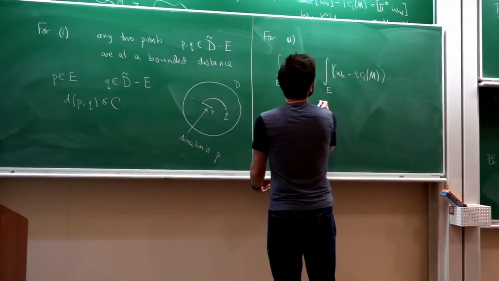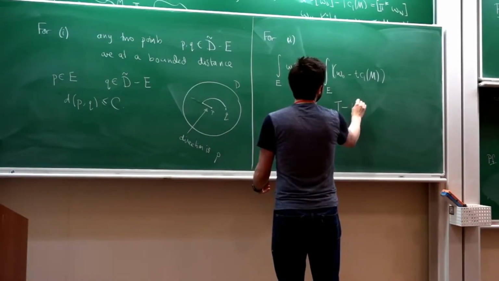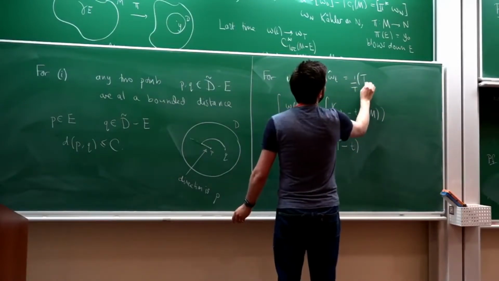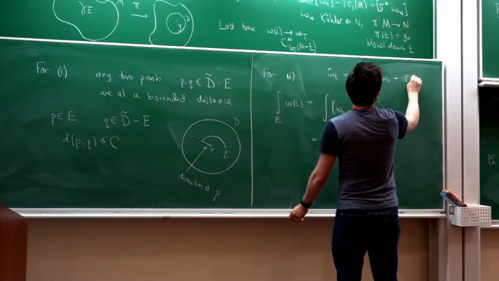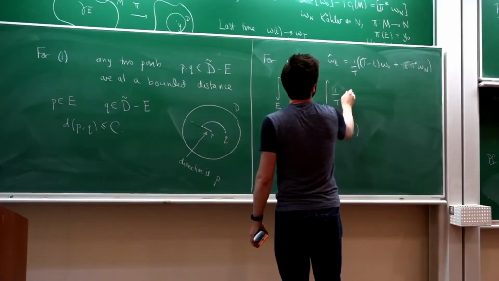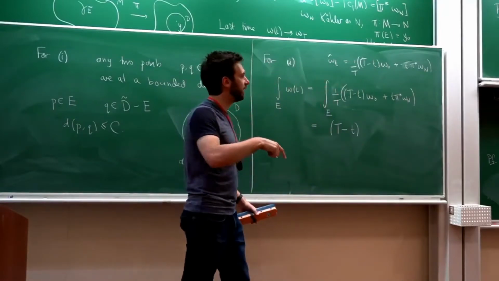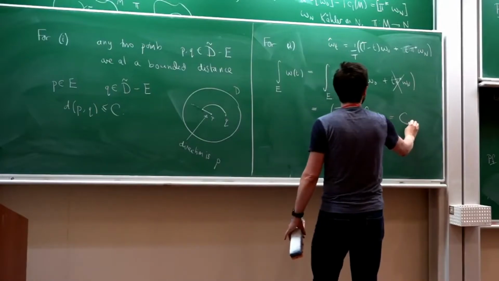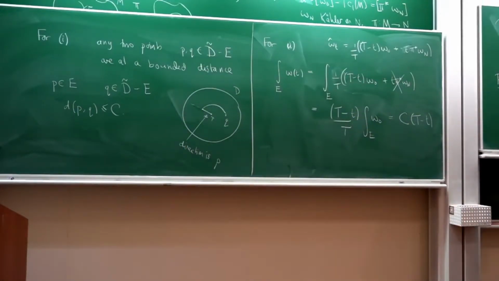And then you can compute this, and it should be exactly capital T minus t. Am I getting this right? Okay, sorry. Omega hat t is 1 over capital T, times capital T minus t of omega naught, plus t times the pullback of omega n. So this is the same as 1 over T minus t omega naught, plus t, the pullback of omega n. But when you pull back omega n, it's degenerate along E, so this actually is 0 when you integrate it. And so you end up with this. So this is just some fixed constant times T minus t. So we're going to use this fact in order to prove that the diameter is going to 0.